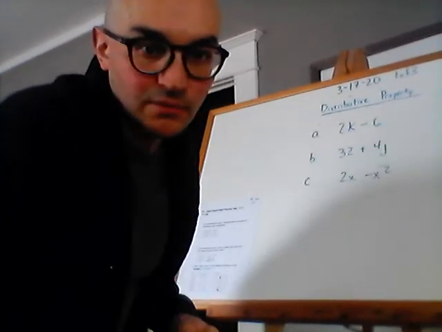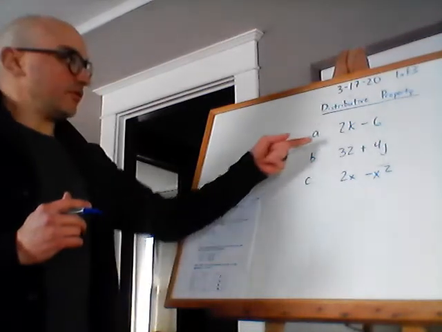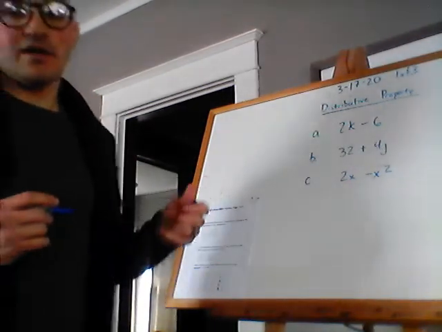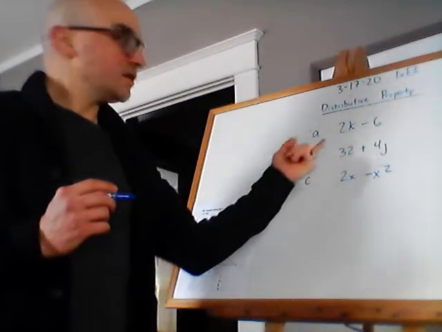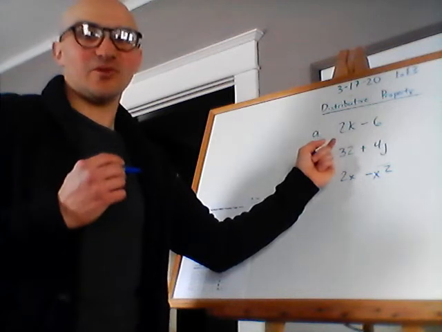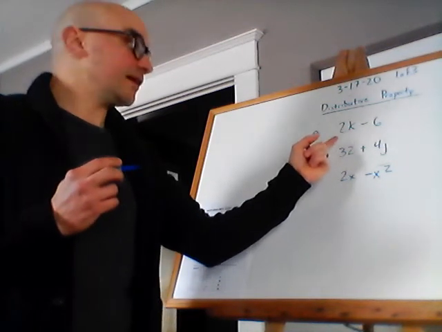Okay, pause it to reset. All right, so we're back. We're on problem 3, and here are our problems. Here we're going to take each one, a, b, and c, and find the common factor that each term has, and pull out that common factor. So our answers will have parentheses that imply multiplication by that common factor.